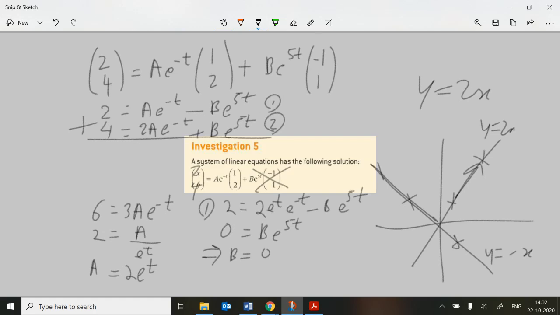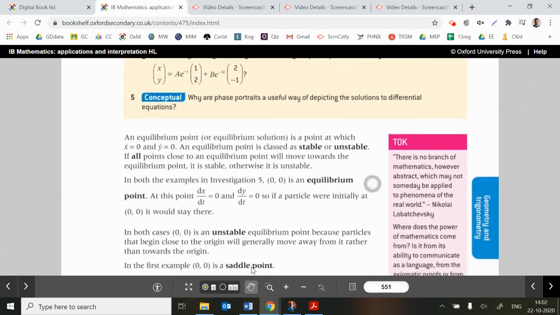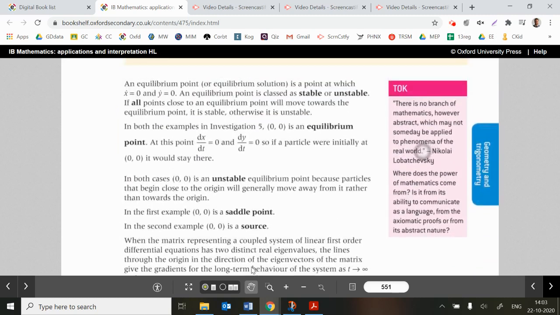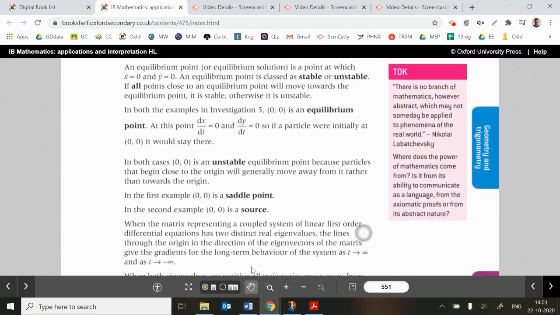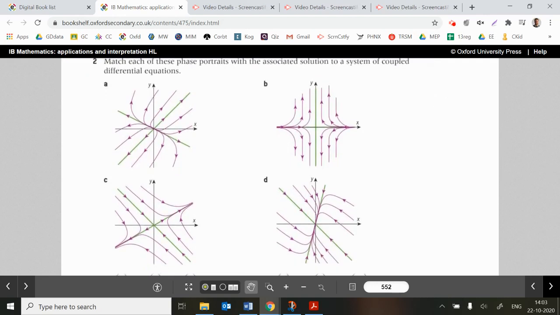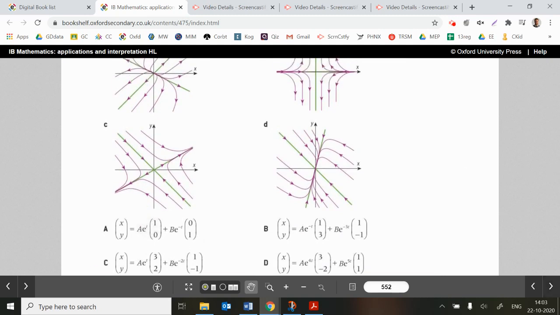So there is a table of results, which I'll try to tabulate, in fact, to find out where things are going. And the investigation, they say, well, look, what's happening when you choose these different points? Where are you going? Where are you ending up? Although the investigation is nice, it's just giving you these central points here. Now, what I'm going to try and do now is go through these points here, and I'm going to go through those with question 2. So I'm going to try and match them to these diagrams here and their equations here as well. Again, it's all dependent on the eigenvalues, and you're going to see where the eigenvectors are too. Okay, and so we'll deal with all of those definitions.